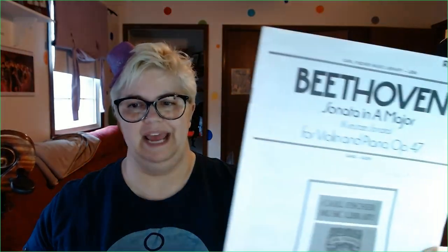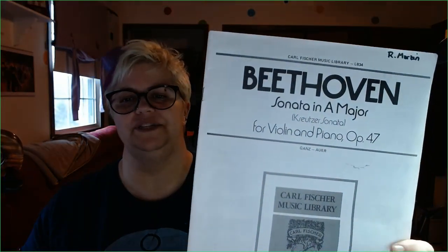And last but not least, the piece that I'm planning to learn during this period of time off, the Beethoven Sonata in A Major. It's called the Kreutzer Sonata. I've loved it forever. I remember falling in love with it when I was in like seventh or eighth grade. And I bought it sometime before I got married. And based on the handwriting, I probably bought this in like high school or something. So I've been sitting around in my various music drawers for probably close to 30 years. Yikes. So today's the day.